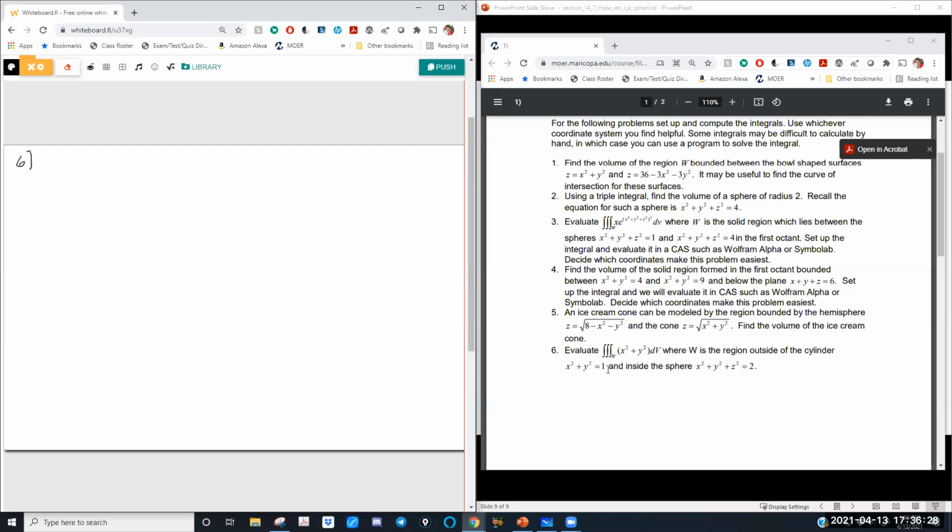We have one surface that's a cylinder, which is a fundamental surface of cylindrical. And then we have one surface that's a sphere, which is of spherical. So we're kind of caught in between. Rectangular is actually going to be the messiest on this one. And I do want to look at it because something interesting happens there. But here's our plot.